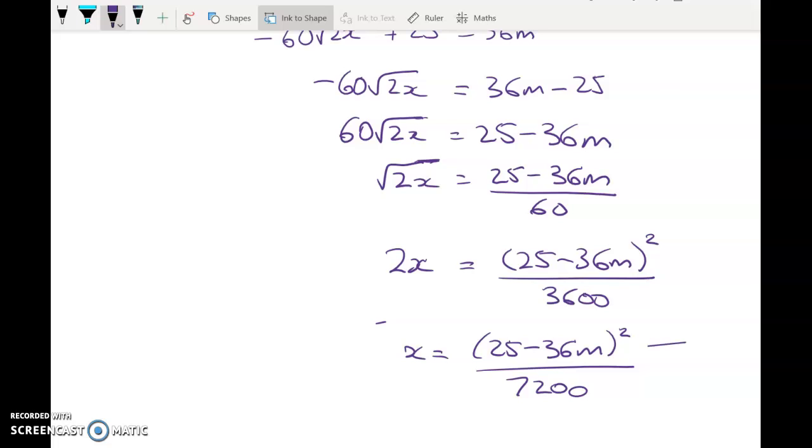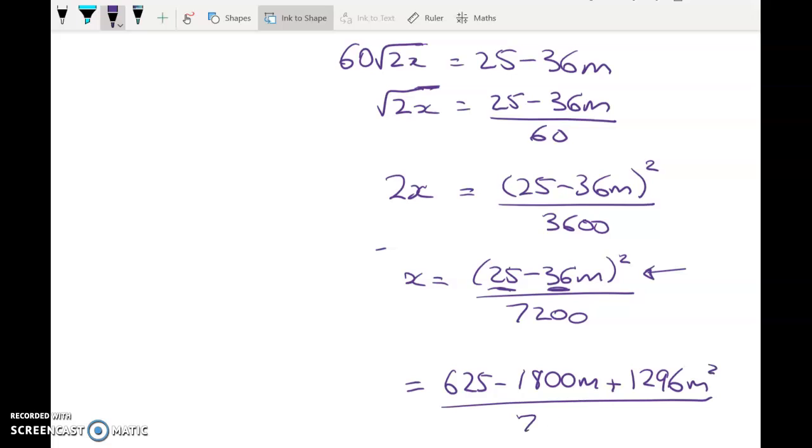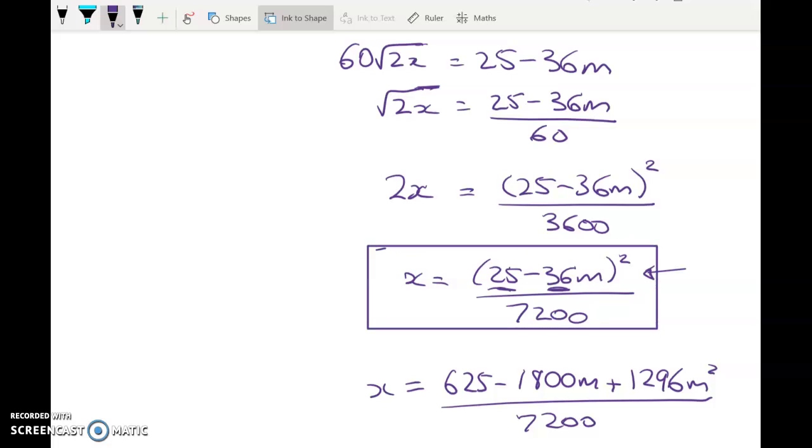You could also go on and expand that out, but there's no common factors going to come out of that, so I probably wouldn't bother. And when I checked the schedule, that was where they left it. But if you do expand it out, I'll just show you what you should get down to, just in case anyone did that. So we get 25 squared, 625, minus 25 times 2 times 36, so 50 times 36, minus 1800m, plus 36 squared, not a square number that you need that often, but there it is, 1296. Okay, so that's your final answer there. But really, I think we just stop there because it looks nicer.